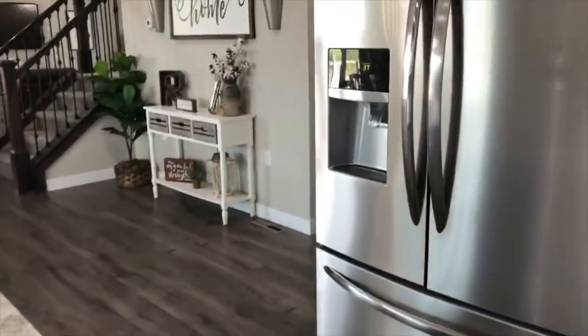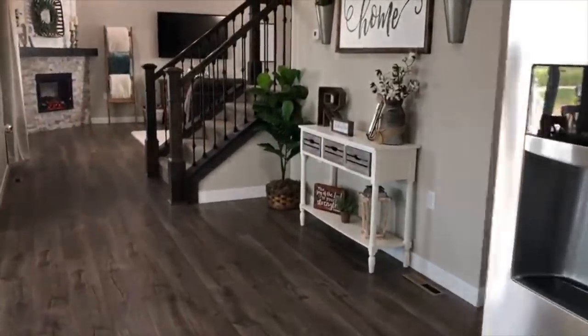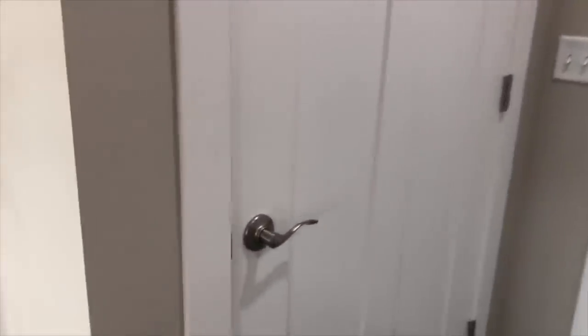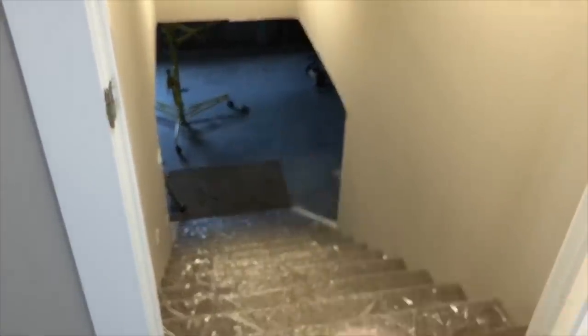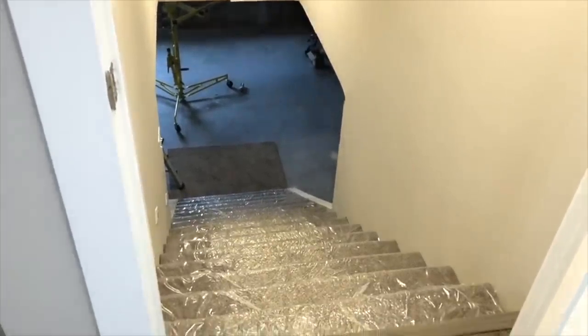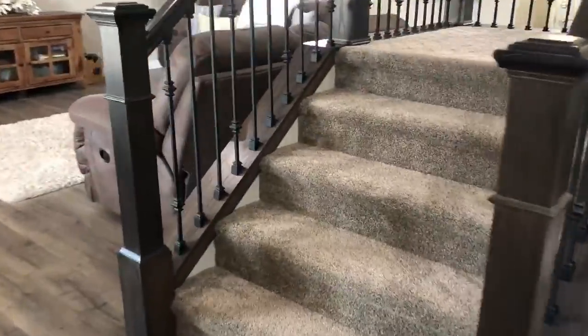And now coming this way we just have our fridge right there and then that's our dining room wall there again. And there's one little spot I didn't show you guys but this door leads to our basement — and our basement is unfinished. I can just kind of show you guys this, but that's our stairs going down, and then we have like a big family room and a bedroom and a bathroom and storage down there. So we plan on finishing that, but we will definitely do videos on that. Alright you guys, so let's head up the stairs.